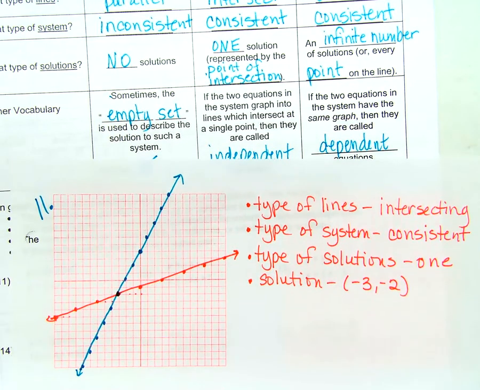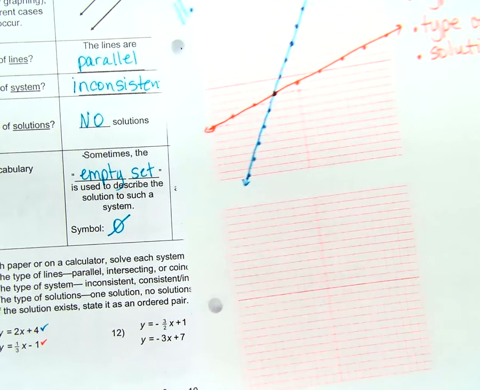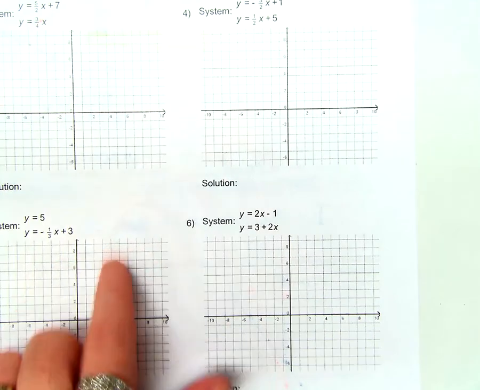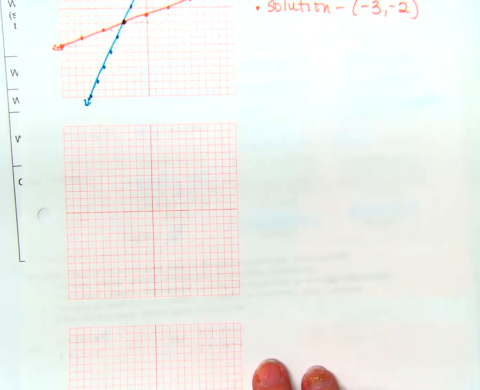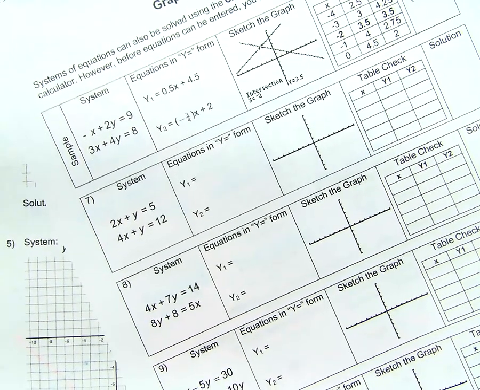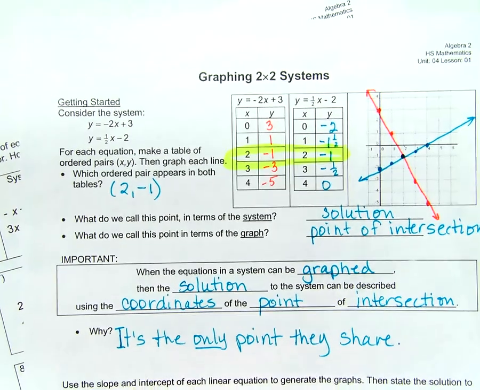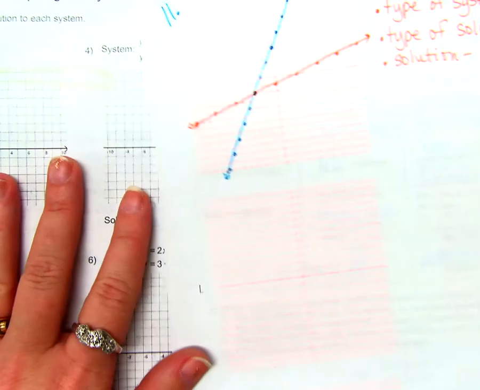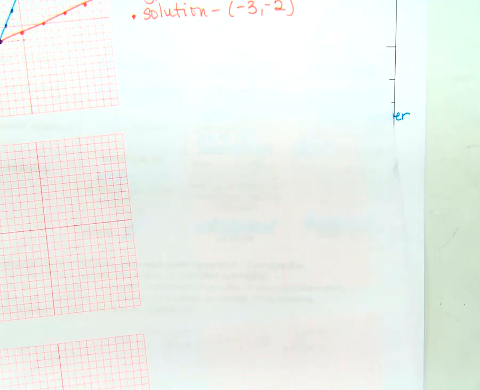Okay? Any questions? Do you understand my expectations? Okay, then what is your homework? 1, 2, 3, 4, 3, 4, 5, and 6, and then 11 through 16 on graph paper. Got it? Okay, so what's the most popular question right now? But what about 7 through 10? Extra if you want to do it. Okay? It's very similar to the examples that we did at the beginning. Right here, if you need to go back and look at that. Okay? But I more want to focus on these kind of things today for us. Okay? Any questions? Peace.